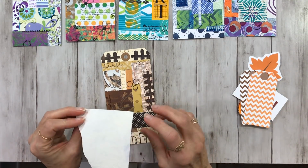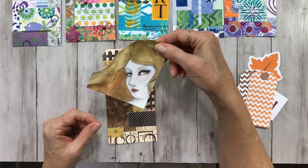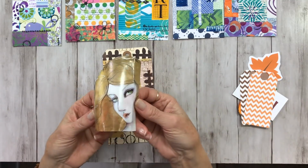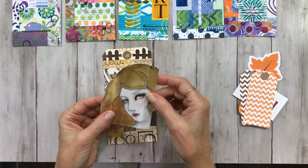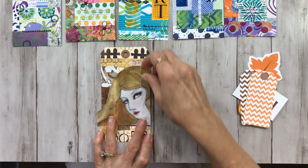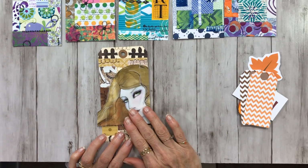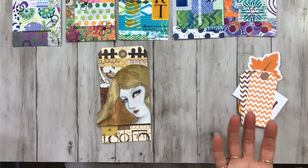This is one of those girls, of Jane Davenport girls, that came off of product packaging. You can see this was around the edges of a box, and that was on the front like that. And I just trimmed it out. I've got a couple of these that I trimmed out, but look how cute she looks on this tag. I mean, it suddenly isn't a fall tag anymore.